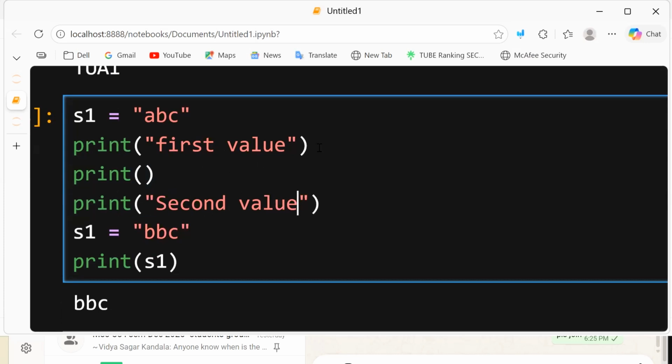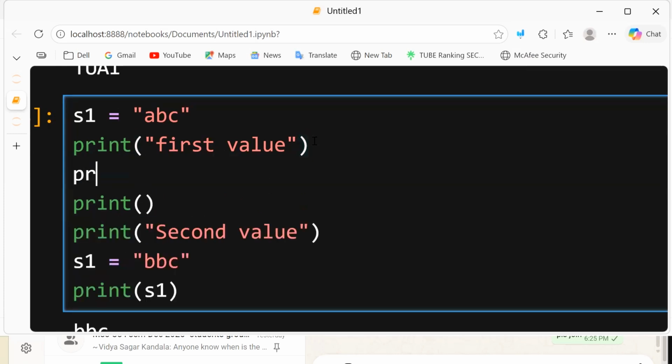Then I'm trying to find the address of this one and the type of this one.